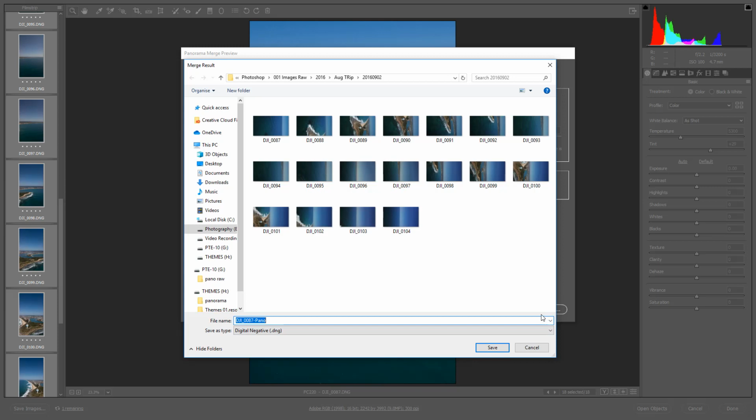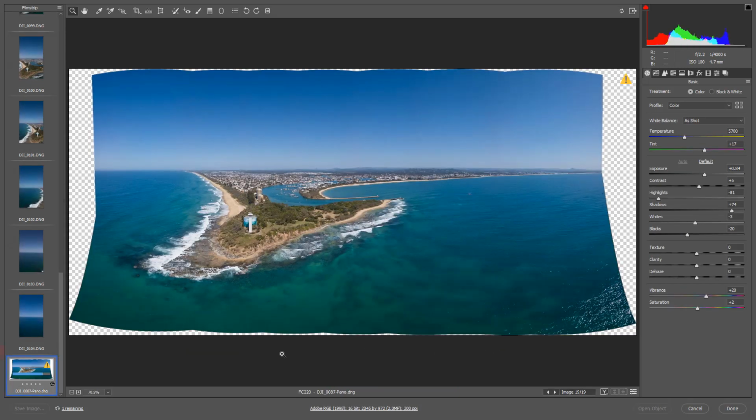Straight away we're offered the opportunity to save a name, and it gives us a default name, and to be honest, most of the time I've just left it at that. So I'm going to click save, and if you quickly look down at the bottom left of the screen, you can see that Photoshop did that pretty quickly, and there we have the stitched image, or the thumbnail, down at the bottom of the film strip.